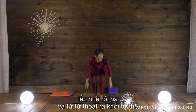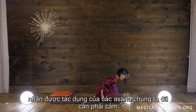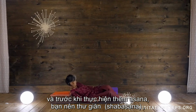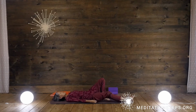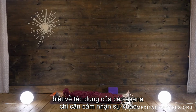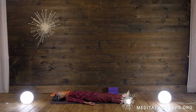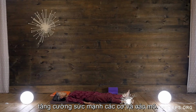Shake it out. I'm going to ask you to come down and go into shavasana, because you really need to feel the effects of these asanas that we have done. You've done three, and before you do any further asanas, go into shavasana. Feel the difference, the effects of the standing asanas. Despite standing, they're very powerful in their effect on the nervous system. Improves the overall flow of the prana, the chi in the body. Strengthen the muscles and tissues.